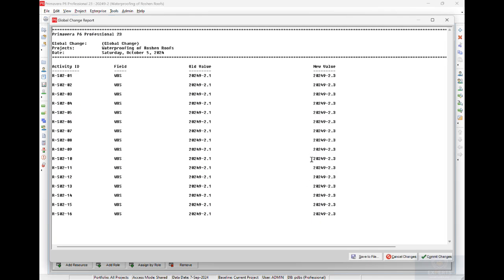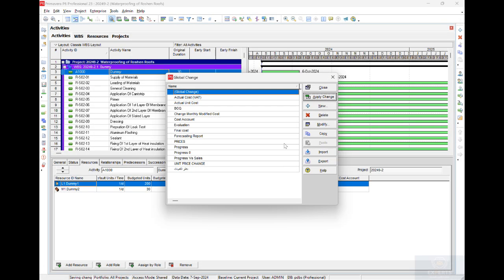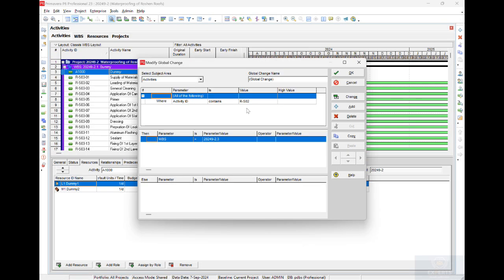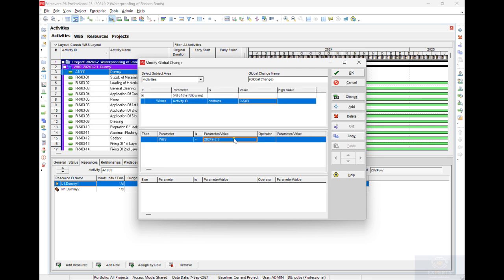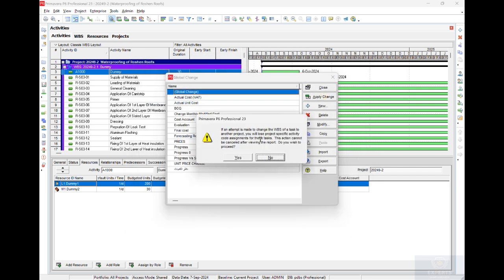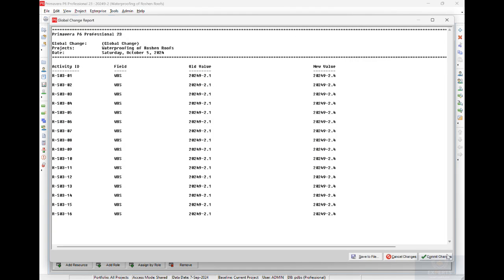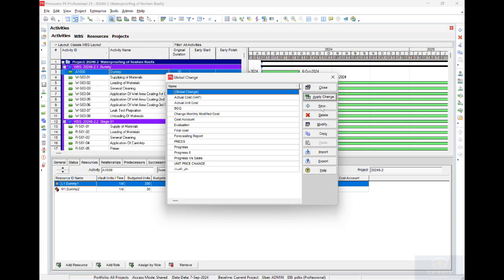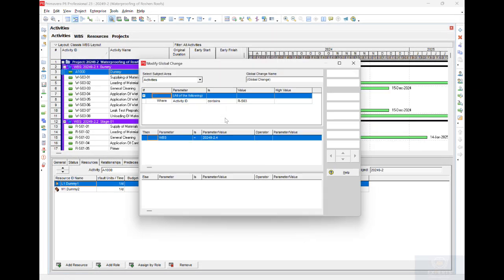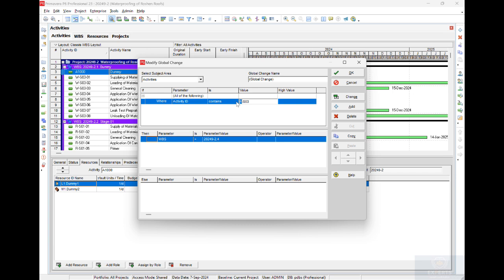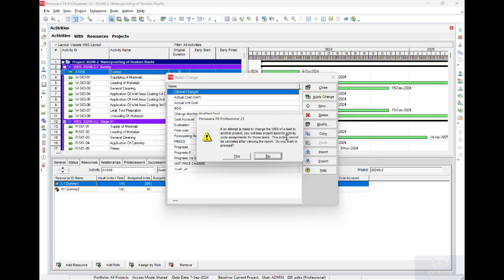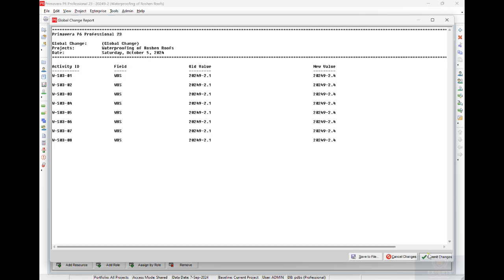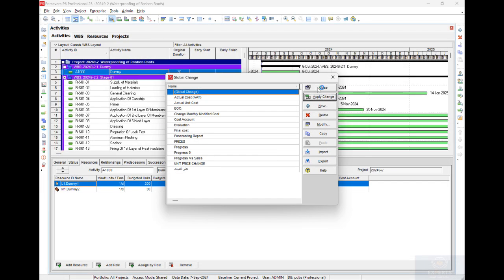So I am transferring all activities to whatever WBS they belong to. Here stage 3, open, apply, yes. The last one is modify, apply, yes, and close.